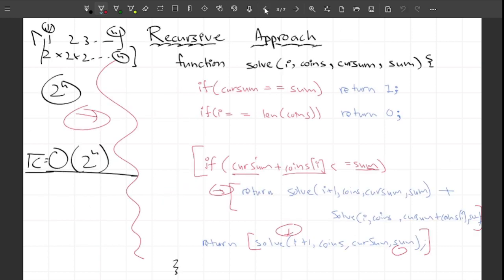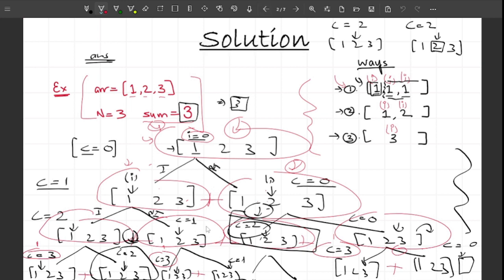So let me take the same dry run in order to explain. See guys, this is a sub problem, right? This is the sub problem that we have. What I'm going to do is simply solve this problem, and after this I'm going to store the solution in the array, right? And before I solve this problem again, I'm going to look in this array to see whether I have already solved it or not. If I have already done this, then I'm simply going to pick the solution from the array itself, right? And this is going to take O of one time. This is how we can access any index in the array, right?